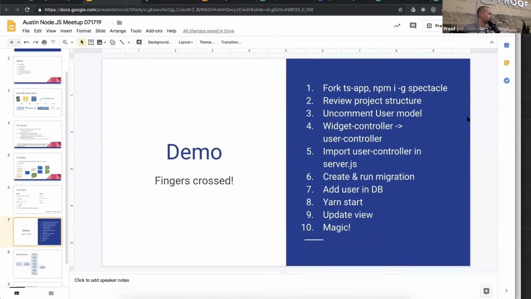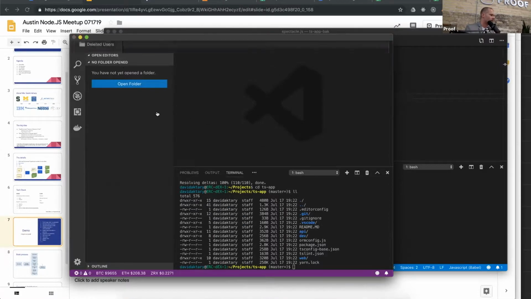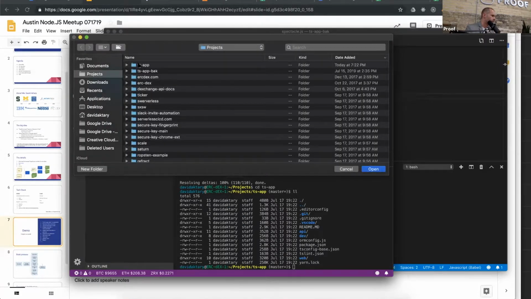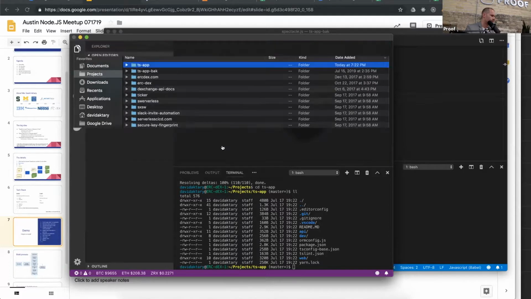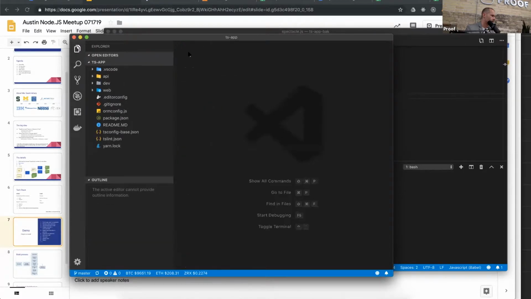You can choose whether you want to do that or not. You don't really need the actual code base. You just need to be able to execute Spectacle.